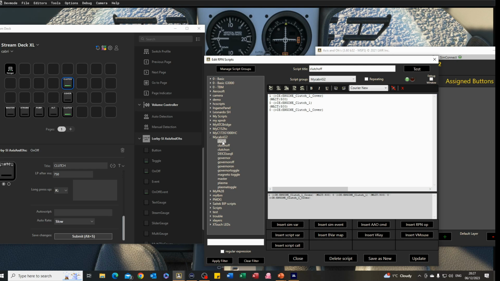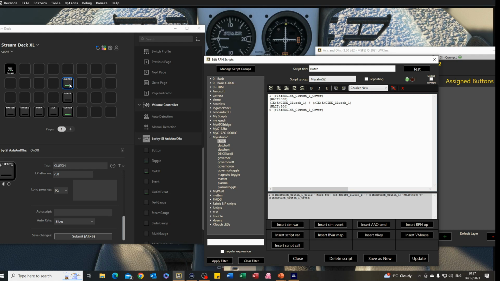This one here does it all with one single script. So this one here opens the clutch cover, waits for half a second, and then it reads the condition of the switch. Is it on or off? And it reverses it. This exclamation mark changes a 0 to a 1 or a 1 to a 0. It's a logical not. And then it writes it back in. So all within one script, it does this toggling. That's a toggle type command. And then close the button.